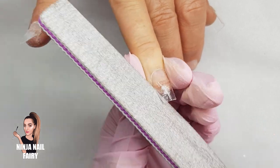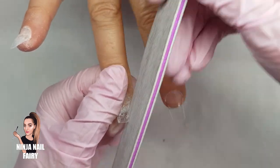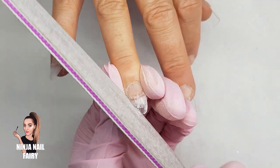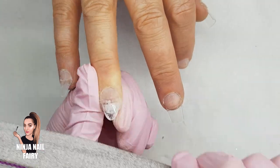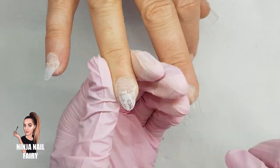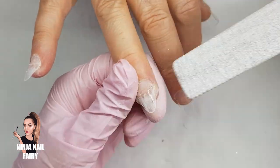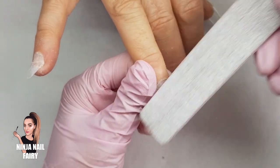So I'm just going to go ahead and shape all of the nails. We were going for a nice short almond — just something really short and easy. There's not going to be too much stress on that tiny, tiny nail plate that we have. We could have gone a little bit shorter but my client did want some length there, so we kind of went with this and thought that it looked cute. I hope you guys like this length and shape as well.